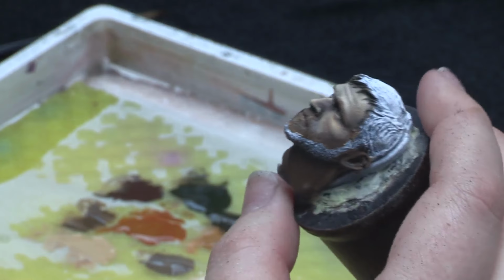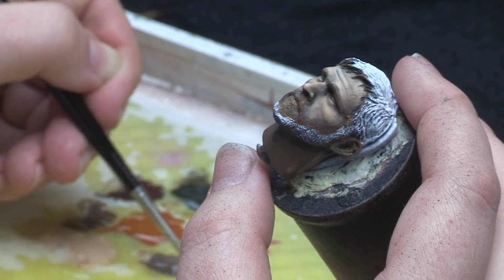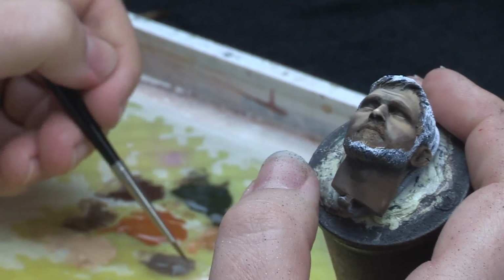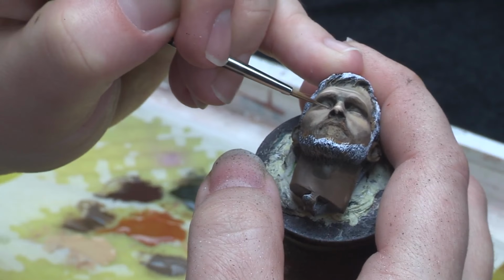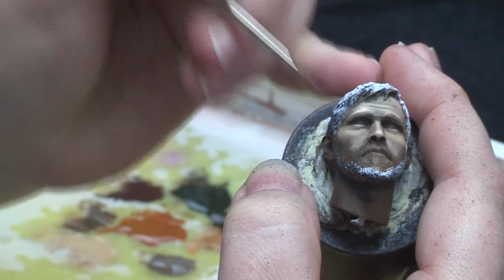I don't have it out on my table, but I might even incorporate a little bit of very light blonde color or a very light yellow color. I think there's a golden blonde in the Reaper line that I like to use as a skin highlight. But for this, I'm using just an off-white, that creamy ivory.